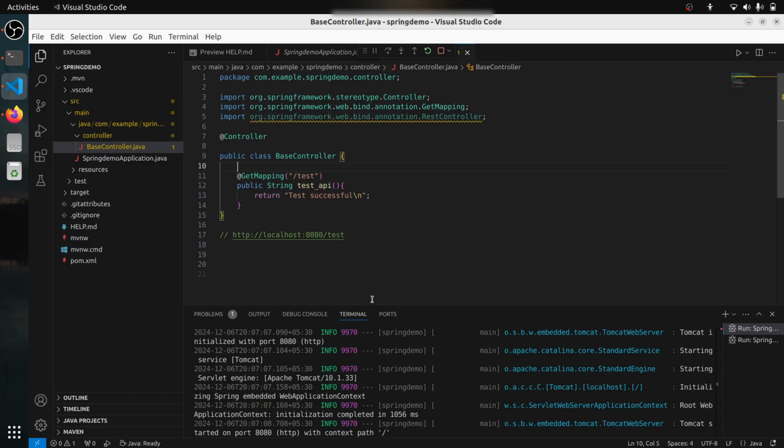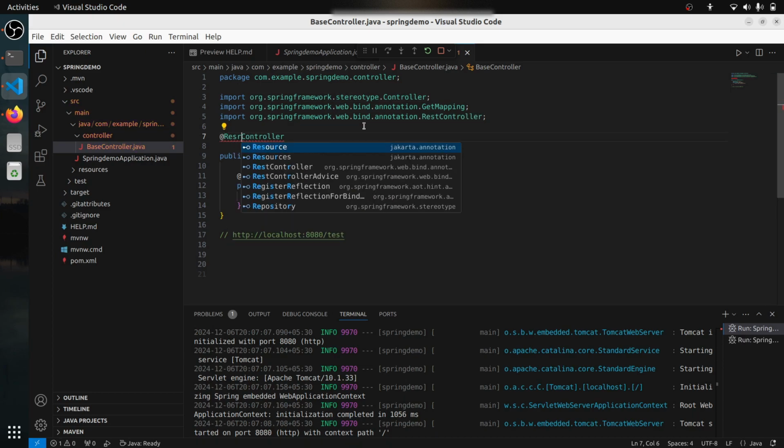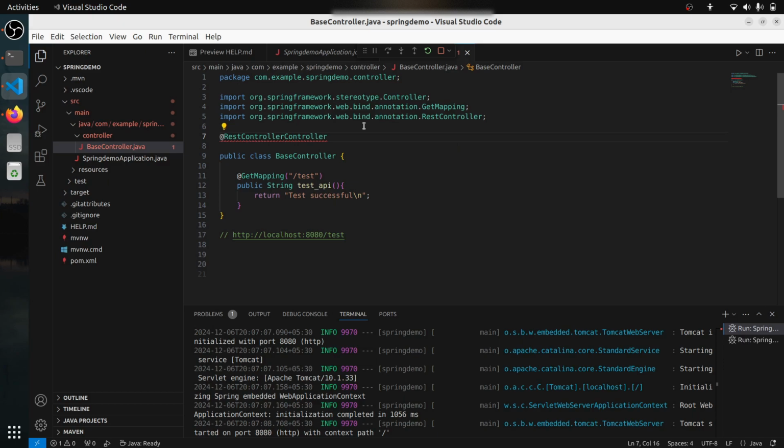Return "test successful" with GetMapping in BaseController. Okay, let me stick with RestController.